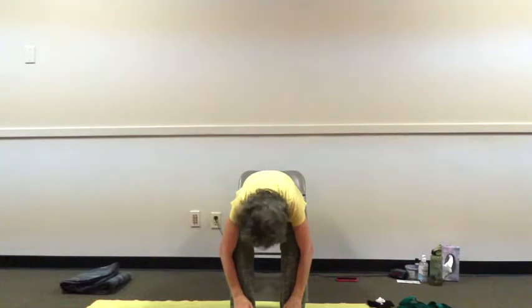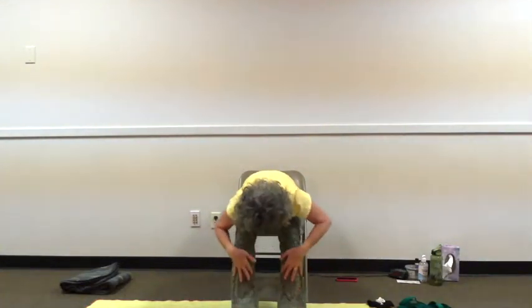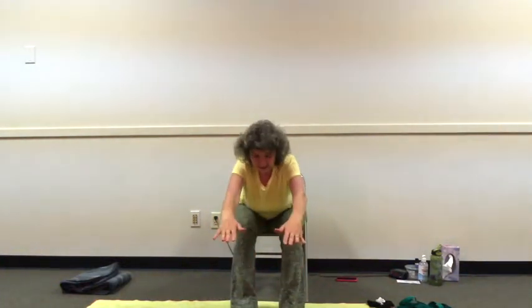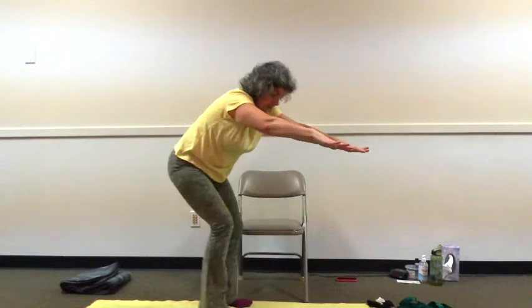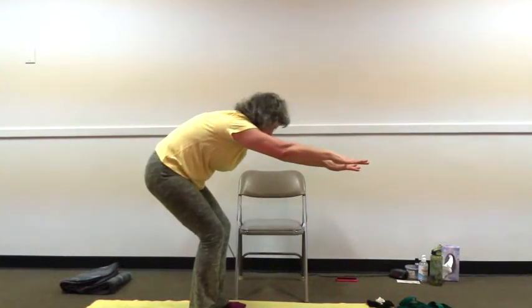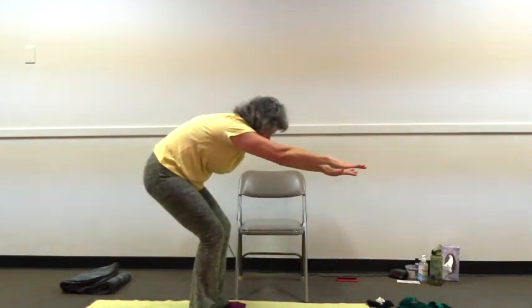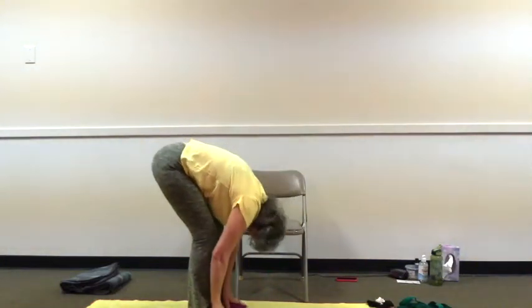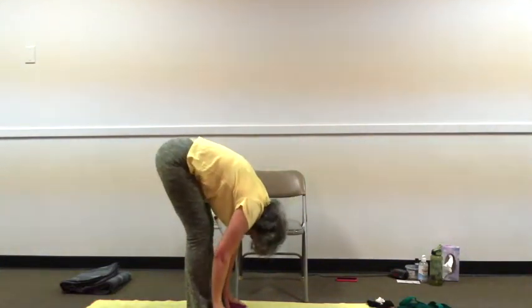Forward fold. Shaking neck and head, wiggling hips and shoulders. Hands on shins, lifting chest, extending arms. So if you're standing, knees soft and reaching. Breathe into it. Tummy tucked in. Releasing to forward fold. Lifting hips.